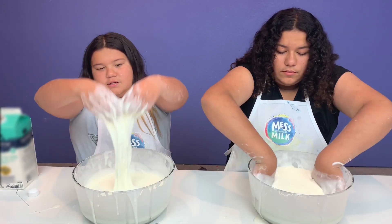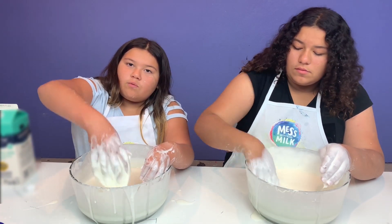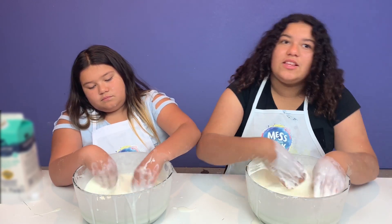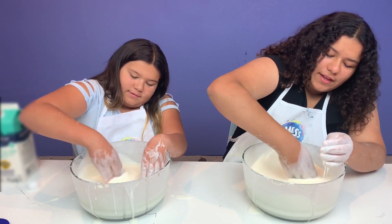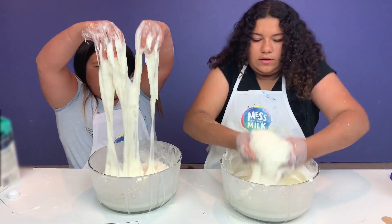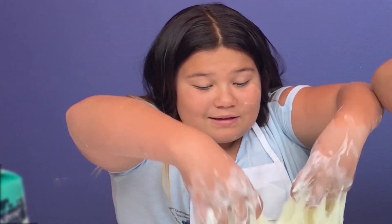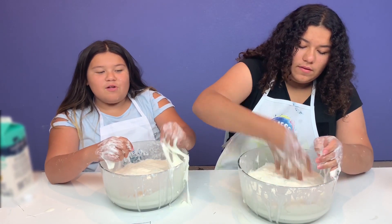Okay guys, you just want to keep mixing and kneading until it's slime, but it's going to take a while. You're going to think it's not working, but it is - just keep mixing until it's thick and it's done. Turbo mix! Mine was just thick and then it melted down, and now it's becoming thick again. The harder you mix, the more it starts to come together faster. You know what it looks like? It looks like moldy chunky milk! Guys, it's not edible because we added shampoo - make sure you don't eat it. Don't save it too long because it's going to get sticky. Oh, it's making like a jiggly slime!